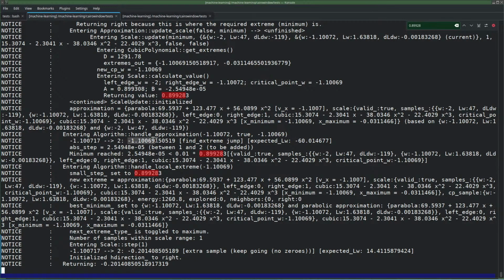But it's the same value, see? So I force it to go to something that is almost exactly equal to the minimum already anyway. The absolute step value is 2.5 times 10 to the power -5, and then it says, minimum reached, because the step size is so small.